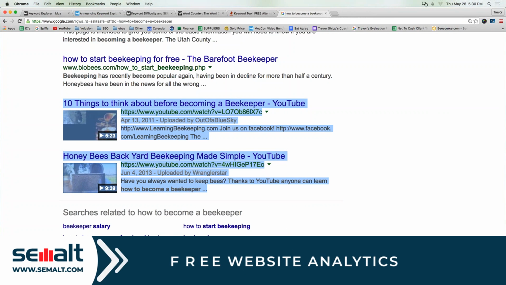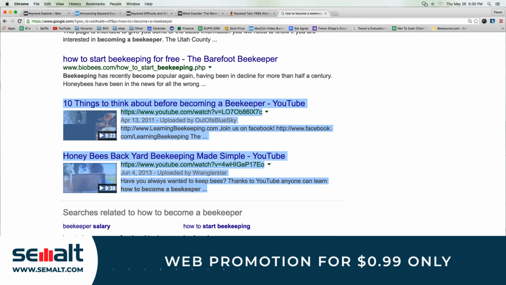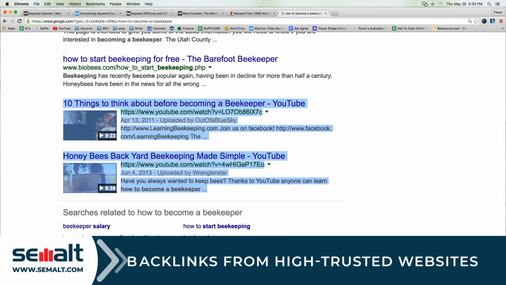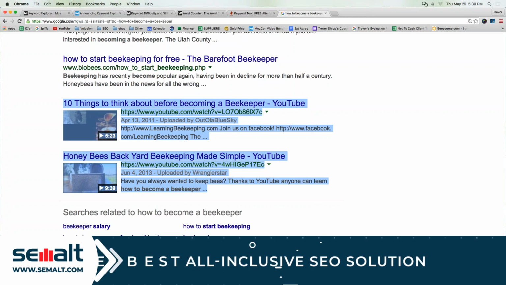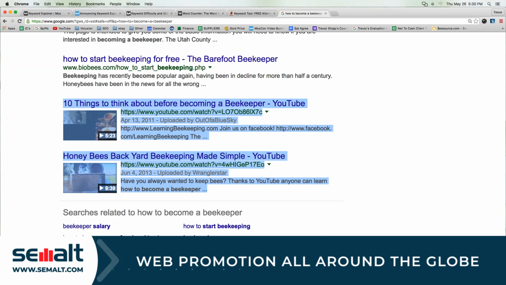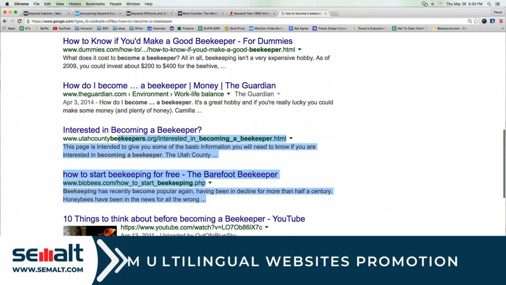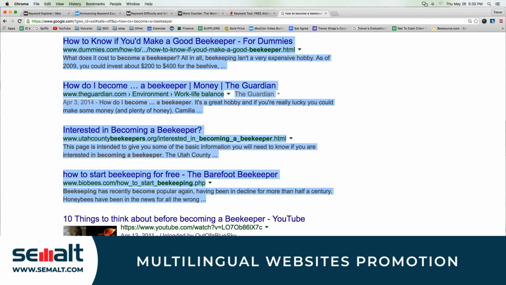On the first page of Google, you don't necessarily see just a list of websites anymore, right? And that's what I wanted to illustrate here. You can see a first page of Google can have lots of different things. It could have ads like we saw. It could have YouTube links like we're looking at right now. It can have news links. It can have image links. It can have organic listings, which is what we are, right? That's what we're trying to achieve, are these normal organic listings.